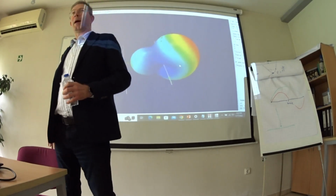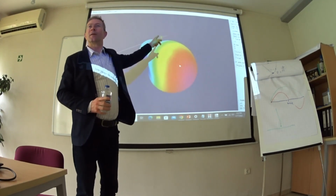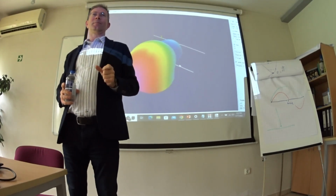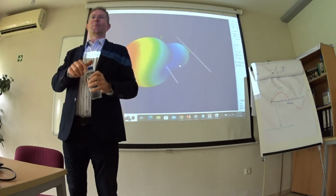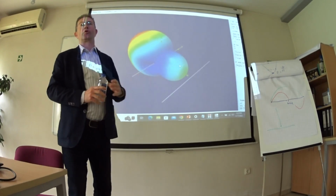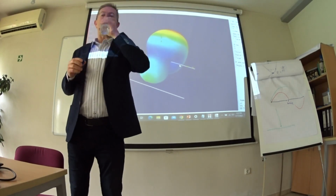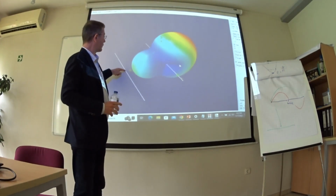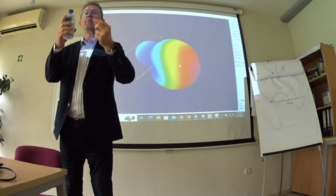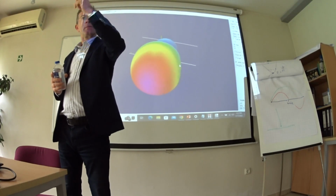Does everybody have this? And now, guys, I want you to introduce a source here and see how the combined array will work. A source like the source here, a source of voltage. Where do we put that other source? In the middle of this parasitic element. In this manner, you make it active, and you create a simple array of two elements, and by manipulating the phase, you can start scanning.